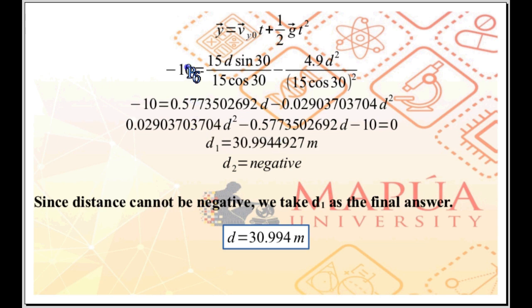So again, when analyzing projectile motion of an object, divide the motion into x and y components. So divide the variables into x and y components. And then analyze the x component, uniform motion. Analyze the y component, free fall motion. And you can unite the two analyses using time t, as we have done in this example.